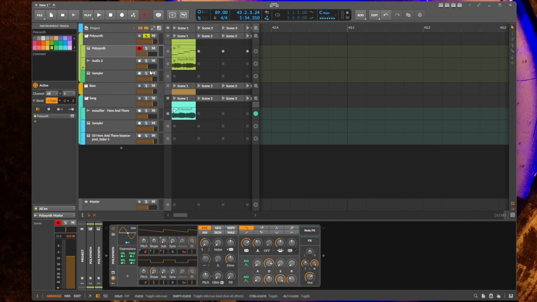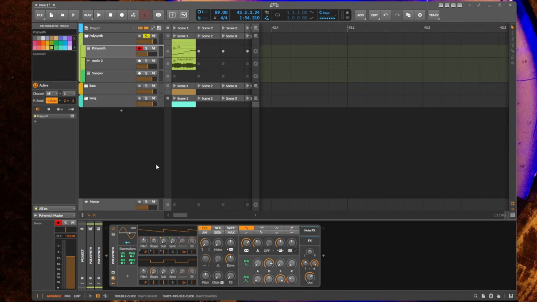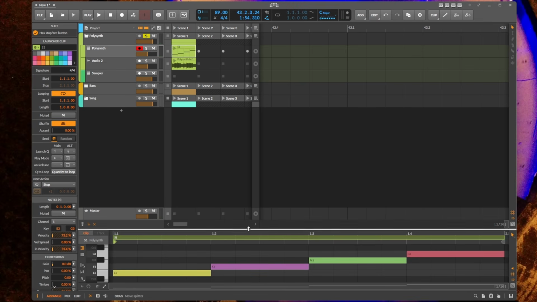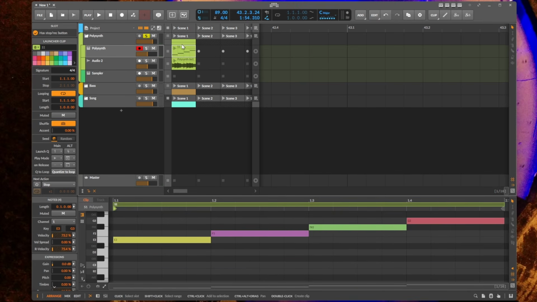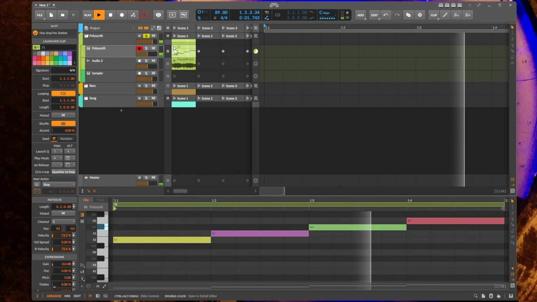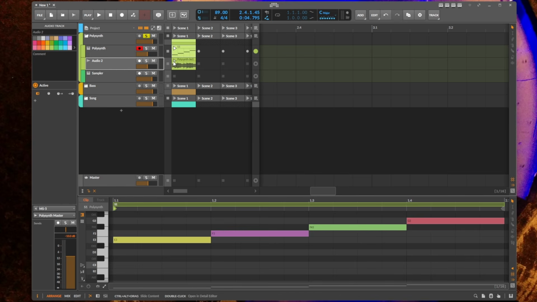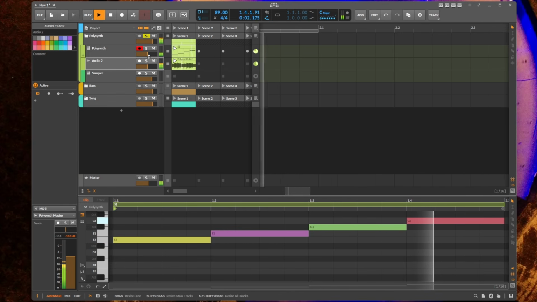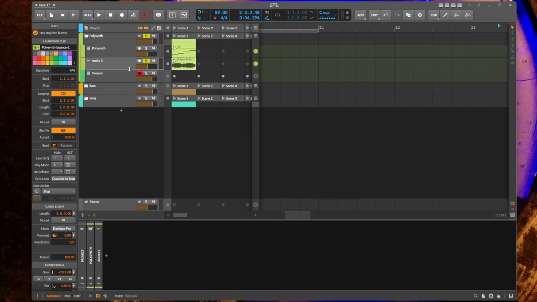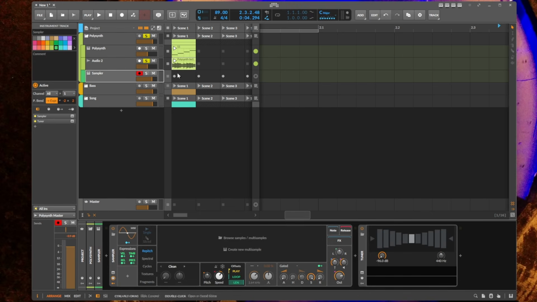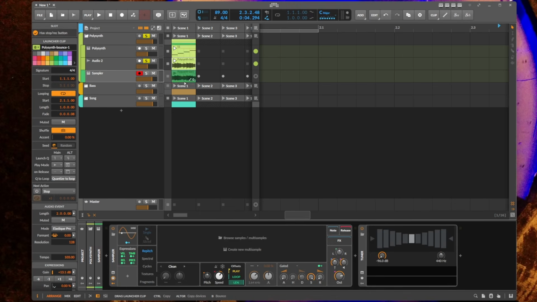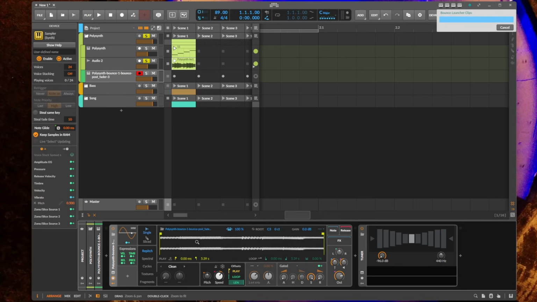But let's start slowly. What I did here is to have a simple polysynth here, which is pretty boring. And to show you and explain this feature, I just recorded 4 notes. So it increases, and then I simply rendered it to a clip. So we want to put this rendered clip into the sampler, and you can simply drag and drop that here into the sampler. It bounces that again, and here it is.